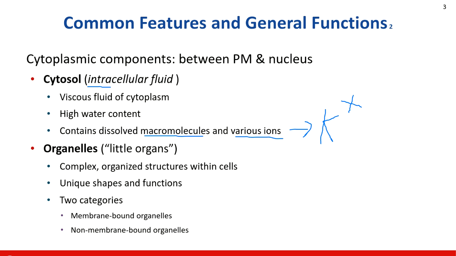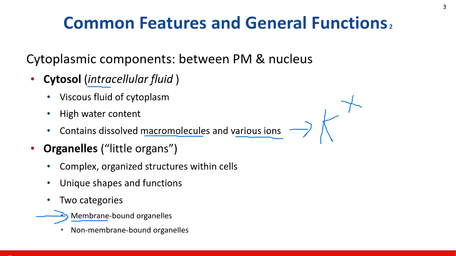But there are two types. The first one are membrane-bound organelles. And that means these organelles have a little membrane that goes around them. And in some situations, these organelles need to separate their internal environment from the external environment or the cytoplasm, because they might be digesting something, and they don't want the digested contents that's inside the organelle to spill out into the cytoplasm, because it could damage the cell. So we put a little bit of an envelope around it, like a bubble, okay? So we can separate the two.